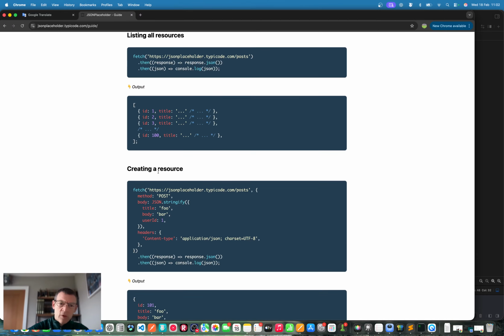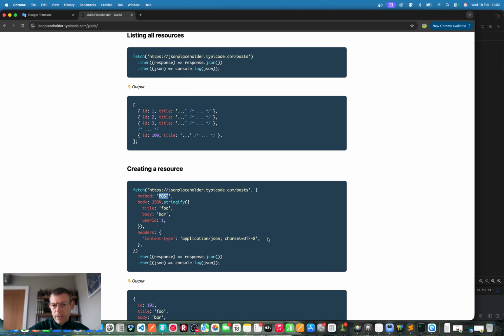That's fine. Creating a resource. We've got to fetch posts, method post with title, body, and a user ID.